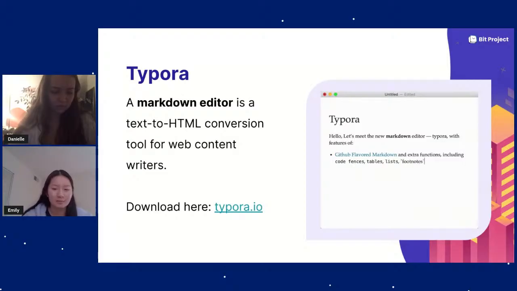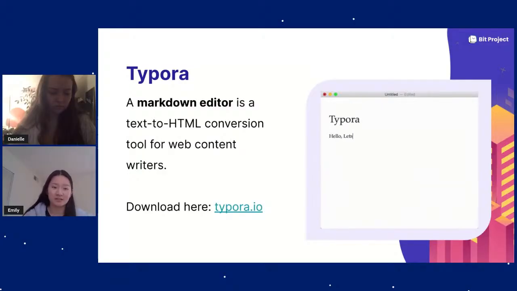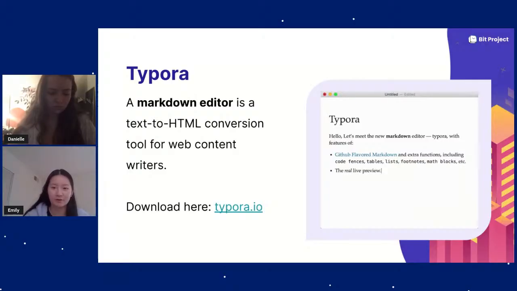We'll go over the outline for the blog. What I recommend is that you download Typora, which is a Markdown editor. Markdown is basically like text to HTML for web content. If you saw what Danielle was presenting the homework with, that was Typora. It formats everything really nicely. If you look at this GIF, to bold text, I believe you use 2 asterisks on the ends of the text.